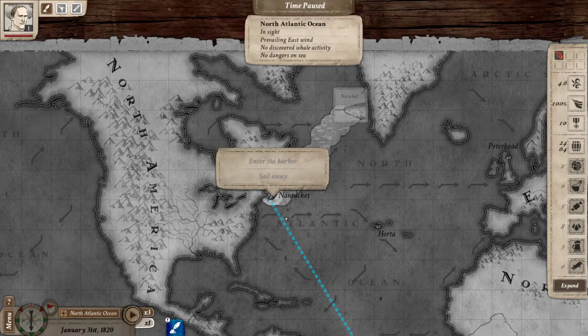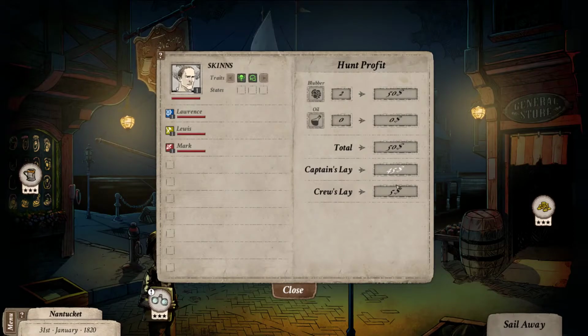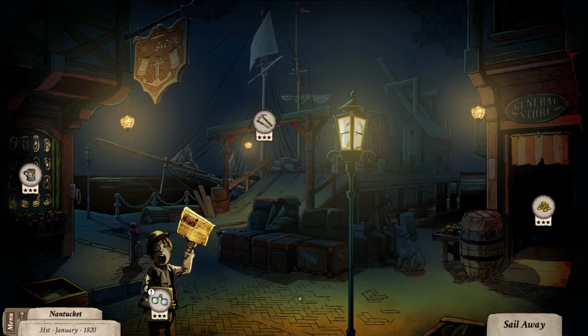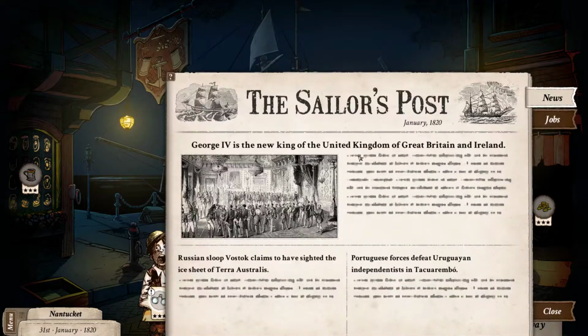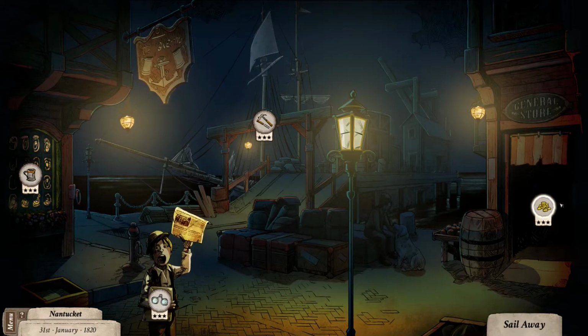Just made it back to harbor. We can sail away, keep sailing or enter harbor. Go in here, and it automatically gives you the profit from the blubber. We didn't get any oil this time. Close that up. Go in here. Back to jobs. We want to collect a reward for discovering that new whaling area. $200. We took that. The only other assignments, we've already taken that one.